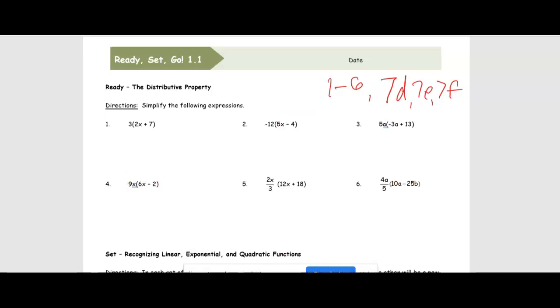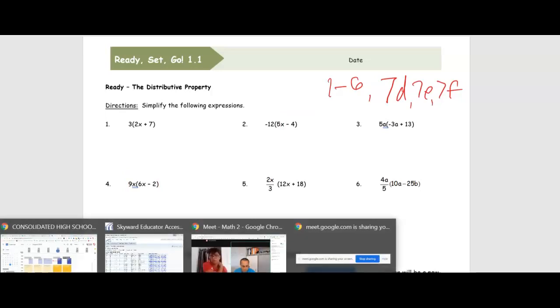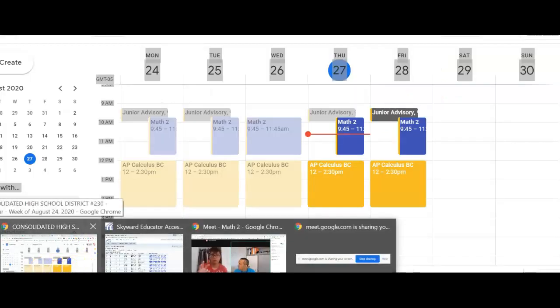Quick question. I didn't want to ask while they were doing it because I didn't want to confuse them. For like 7C, do you always want them writing it in that form? Or can they write it in slope intercept form? Like they put y equals 2x minus 1? No, they can do that.